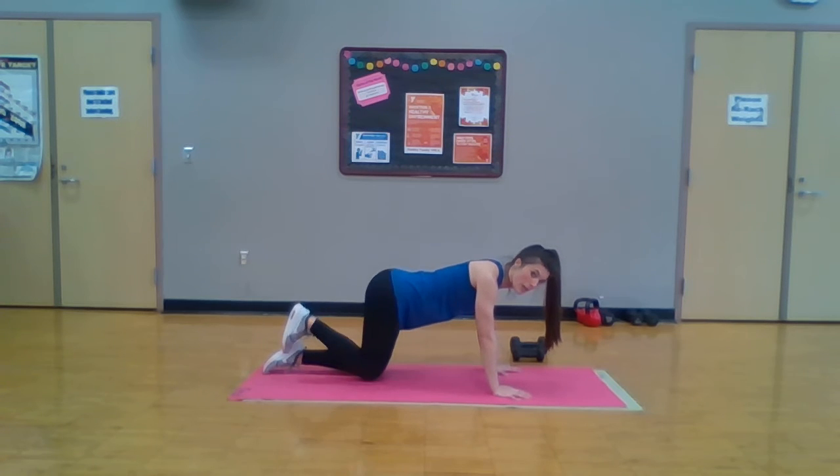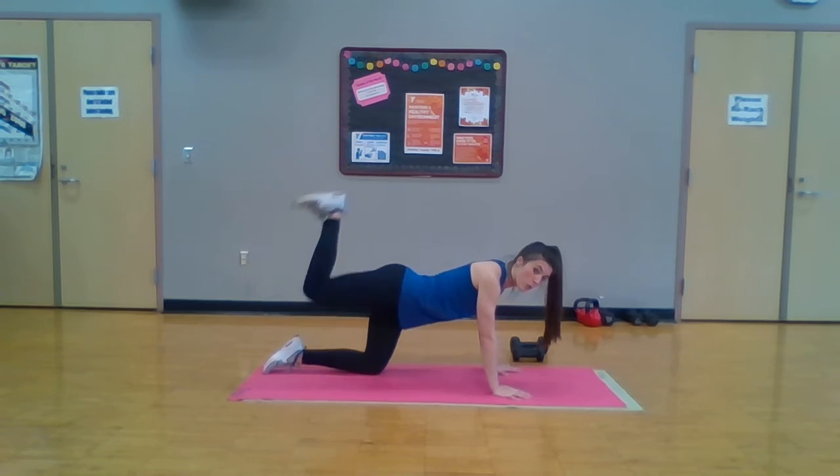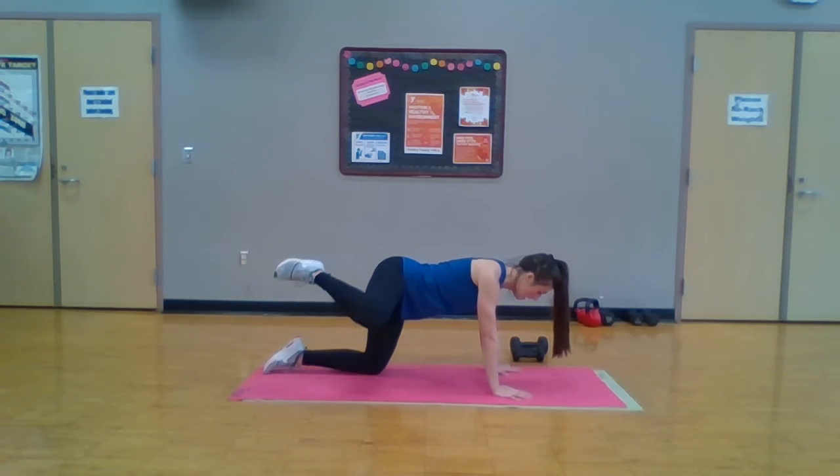I'm going to change this up on you, and we're going to go right into that fire hydrant right here, that right side fire hydrant.